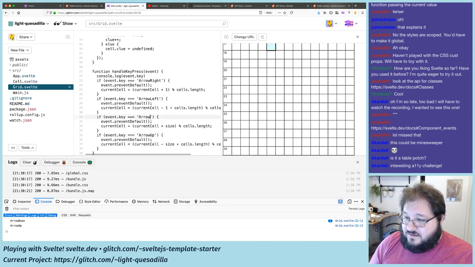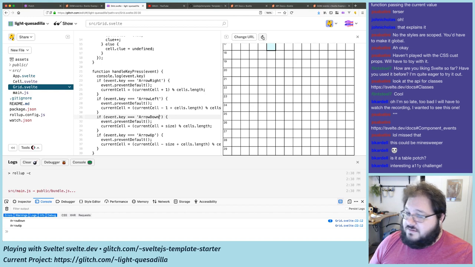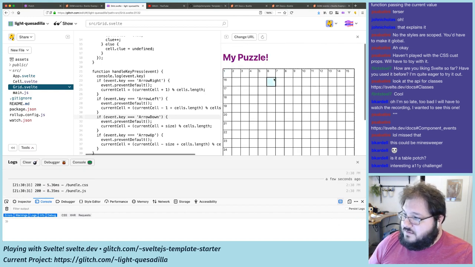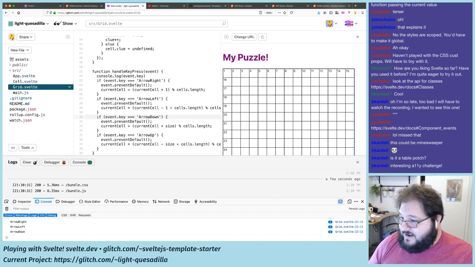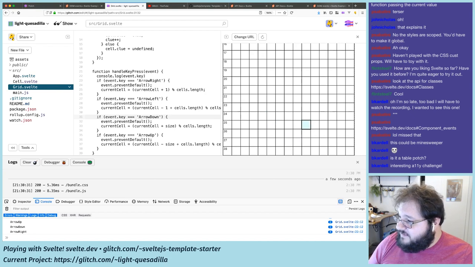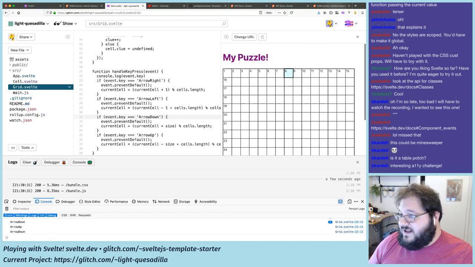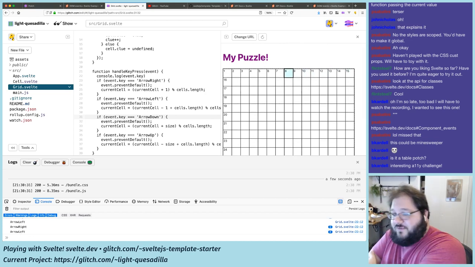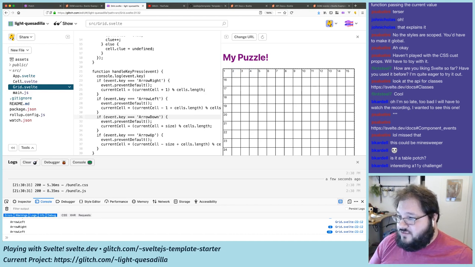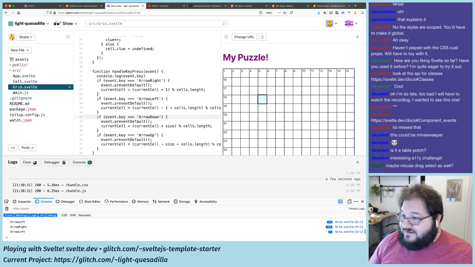And I name my variables correctly. You can see the down arrow, up arrow, left arrow, right arrow. I can now seek around the puzzle. And verifying that if I go off one end, and also I believe if I go off the next end, they keep me in column 8. Yeah, I could potentially shift over, but at the minimum, it's letting me wrap. I just wanted to be able to wrap. Maybe I need to wrap differently, be toroidal both times, but this works for me. Cool. So I have basic keyboard navigation, and now I'll be able to type keys.